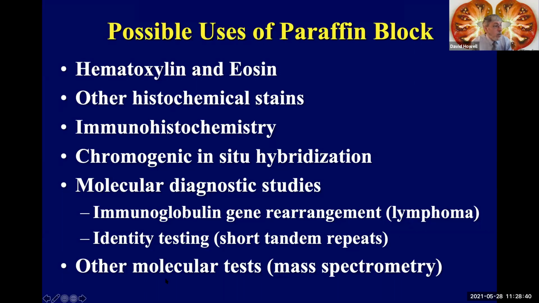And then finally, you can do other types of molecular tests. You can dissolve tissue from paraffin sections, make protein peptides from it, run it through a mass spectrometer, and figure out, let's say, what kind of proteins are present in amyloid deposits. Amyloid is a fibrillary protein that deposits in pathological conditions, and at last count, there are at least a couple of dozen different kinds of fibril proteins in them. So mass spectrometry can be used to distinguish all of those. All of that just on a little paraffin block with a 1 millimeter piece of tissue in it.